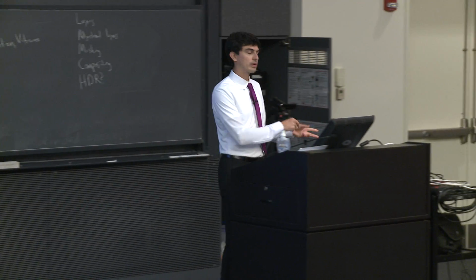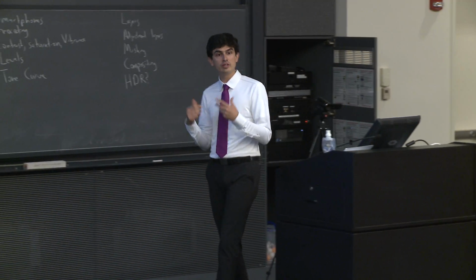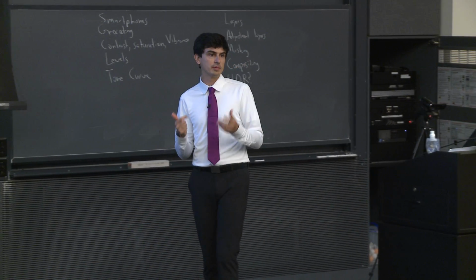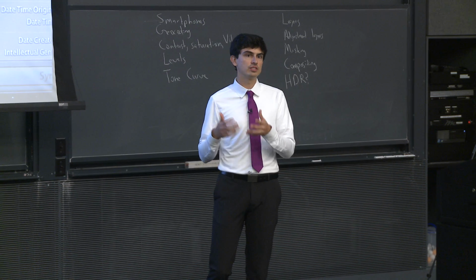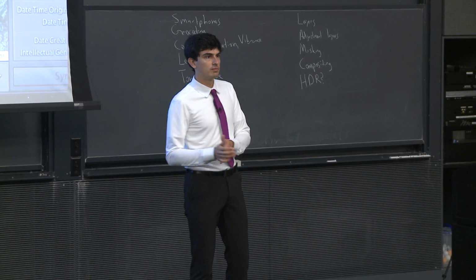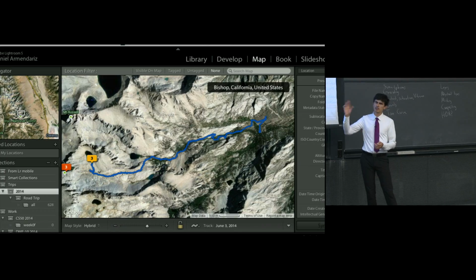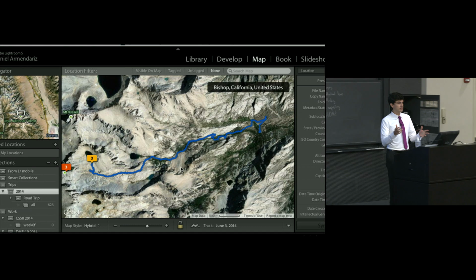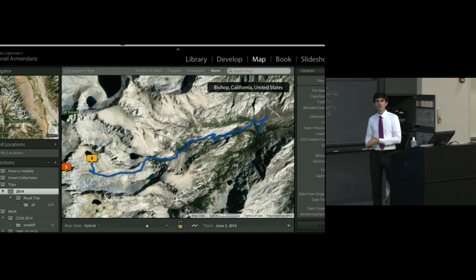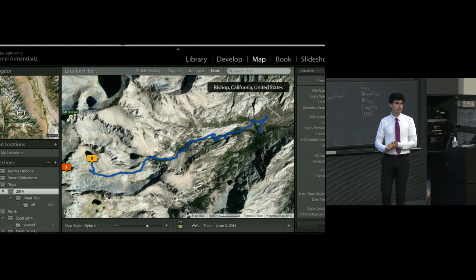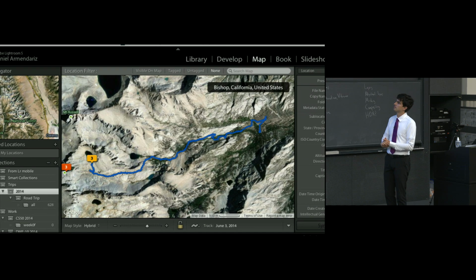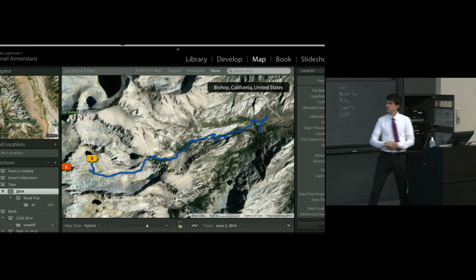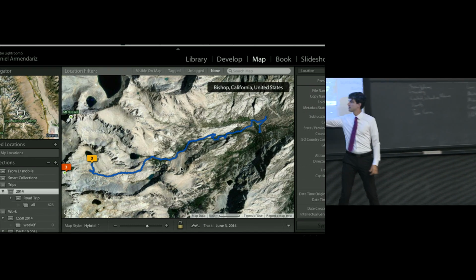And again, although I was recommending Gaia GPS, there's probably others. Really what you want is for that software to be able to export standard GPS track logs. Usually you might be able to convert from one to the other, but having this GPX style format will make it a little bit easier for you when you're importing into Lightroom. Now from here, it actually specifies some things like the time and some other things.